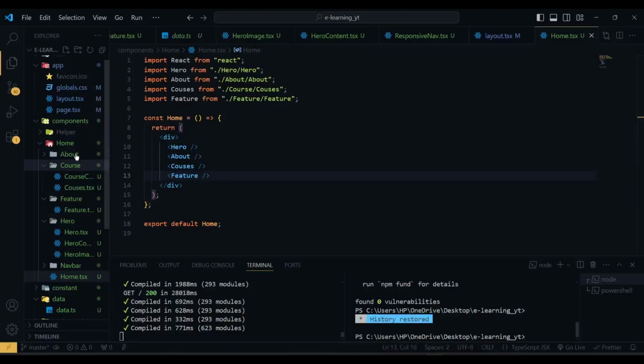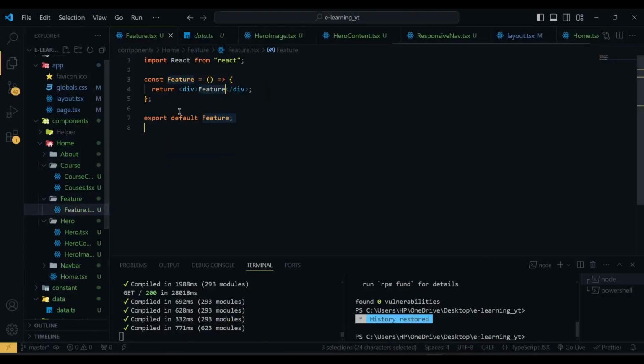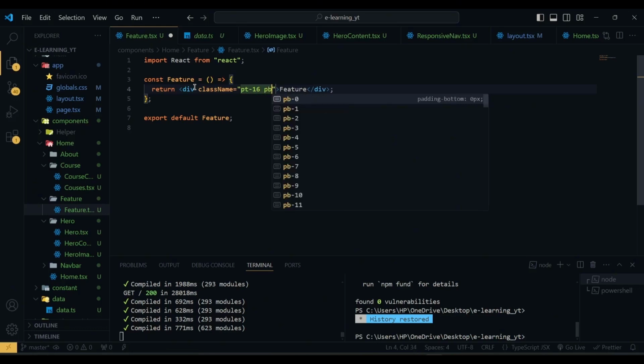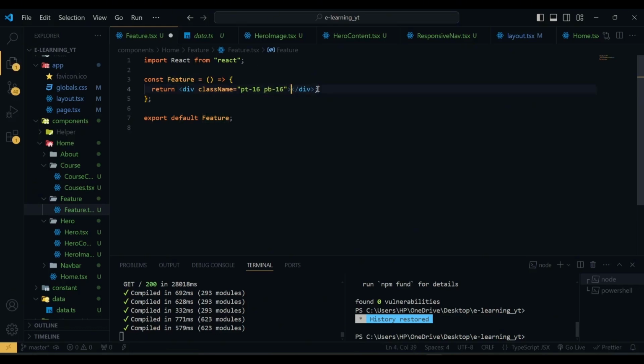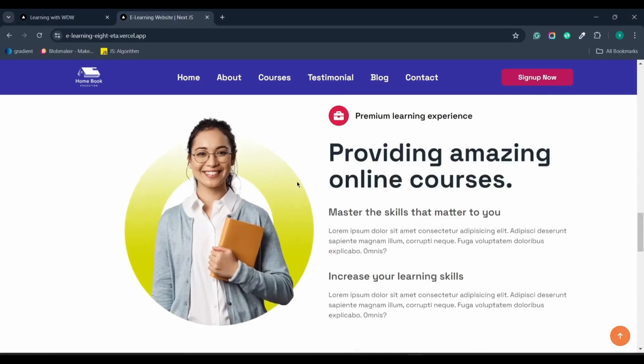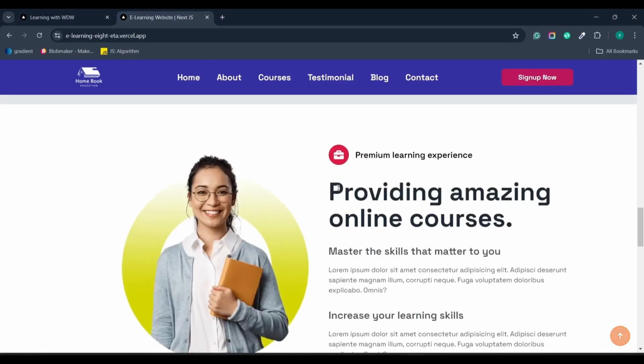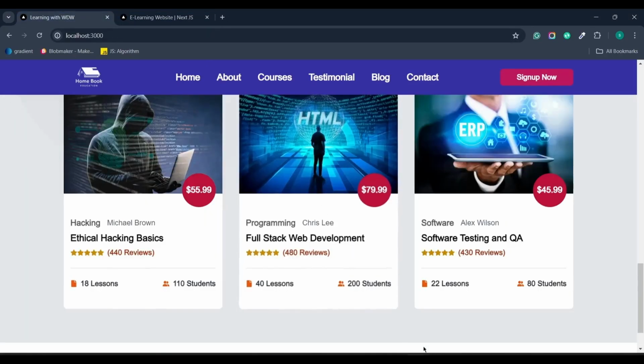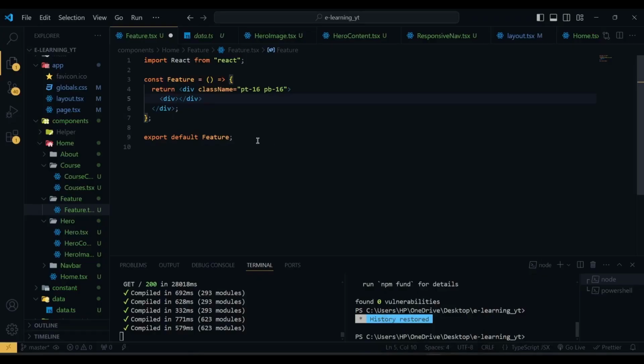Now go to your feature component, and for the first div we have a class name of padding top of 16, padding bottom of 16, and then inside this we have another div, and in this div we are going to define our grid system because we are going to divide this into two parts, one for the image and another for the text content. So for this div we have a class name of margin top of 8.